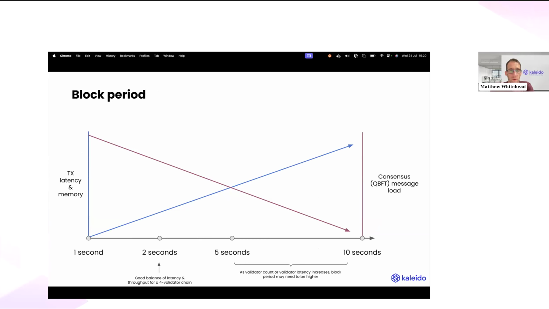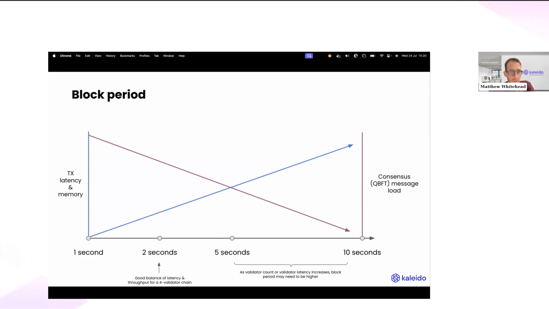We also have to look at what the block period for the chain is going to be. As you increase the block period, you do see some reduction in the message load from that consensus algorithm, the complexity we saw earlier. Because if you're only mining a block every 10 seconds, you're only sending all of those messages every 10 seconds. If you're mining a block every 1 second, you're sending them all every 1 second.